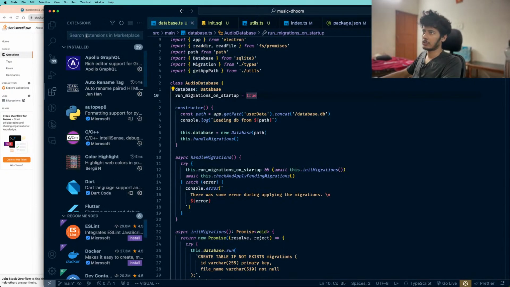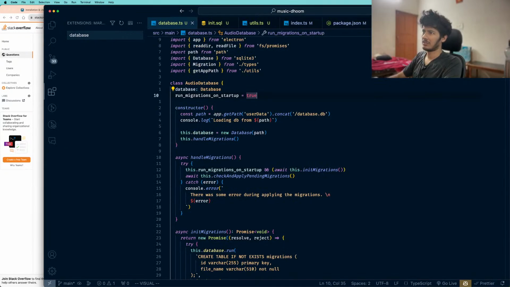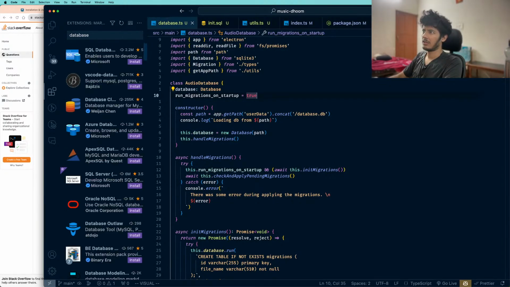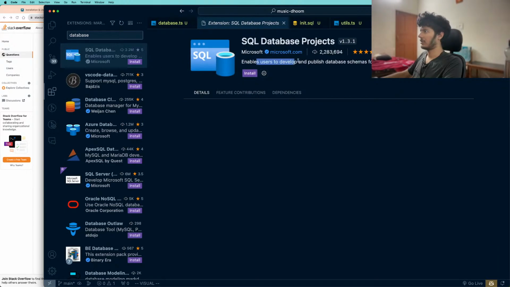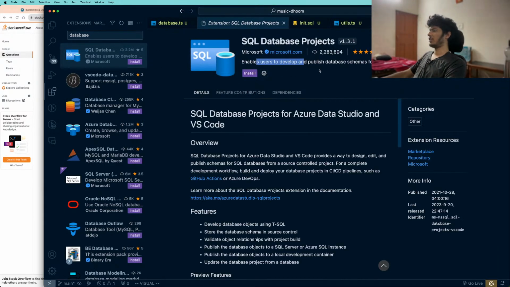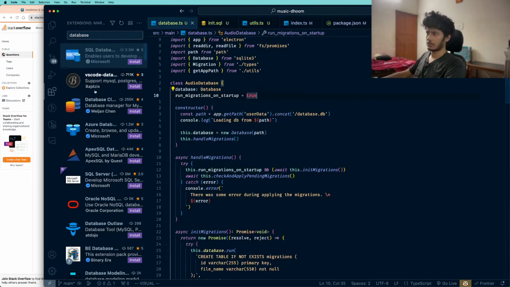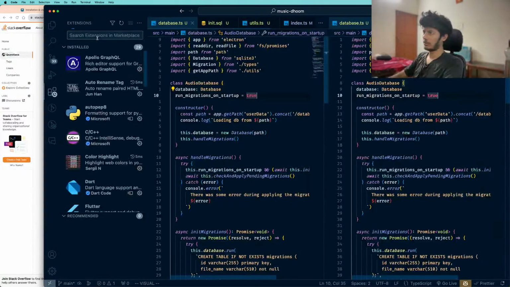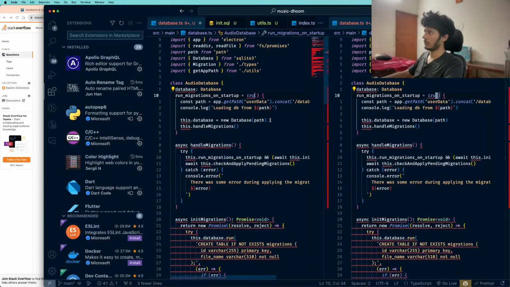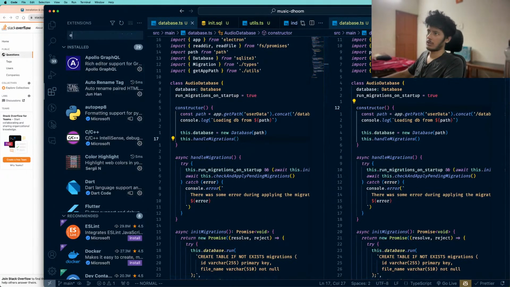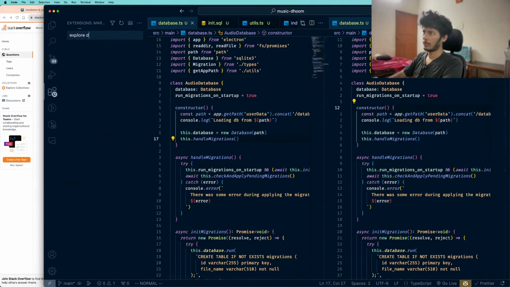I guess there was some database tool I had. SQL database. Enable users to develop publish database schemas too. I don't want to do this. Explore database.